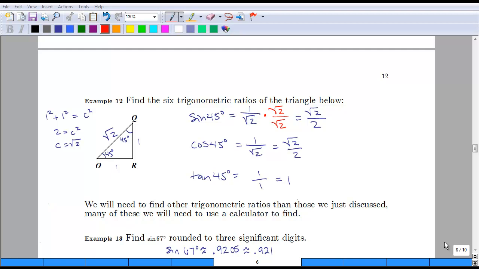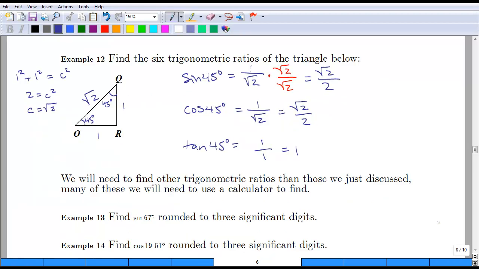In the first video of this section, we learned how we could find the trig ratios for 30, 45, and 60 degree angles. However, these are not always the angles that we need to find. A lot of times they are angles other than the common trig ratios that we found earlier. And in this case, we go to our calculator. It used to be that we went to the tables, and now luckily we can go to our calculators. So go ahead and get your calculator out.